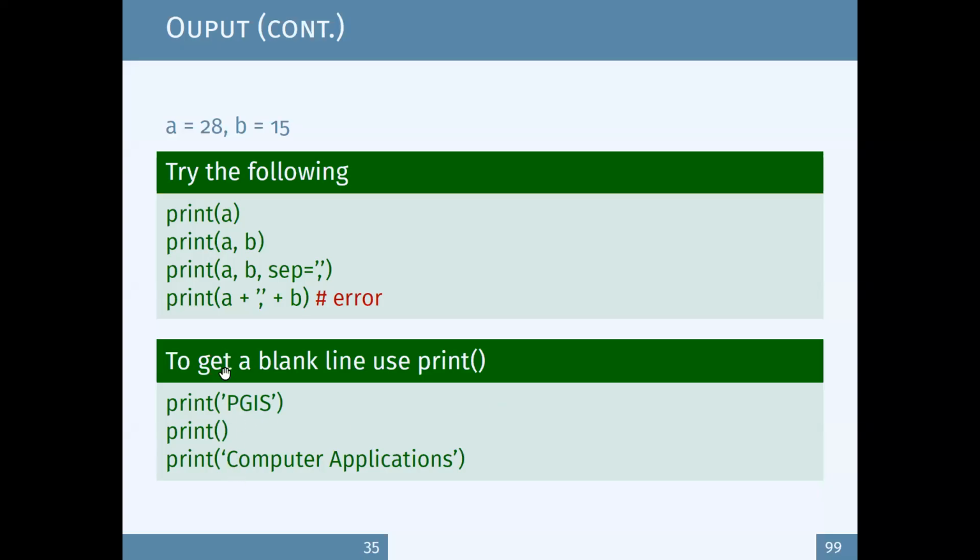Now, let's say we want to get a blank in between. So see, one technique we have used. Let's say we are going to say PGIs and computer applications. In between, if you want to have a space, we can use the print function. So let me demonstrate.